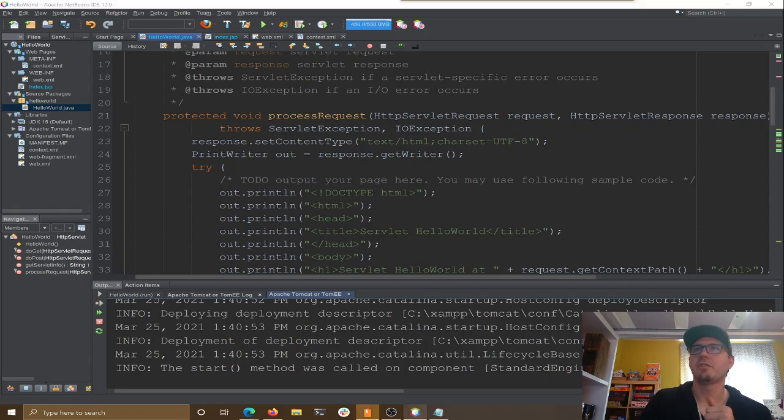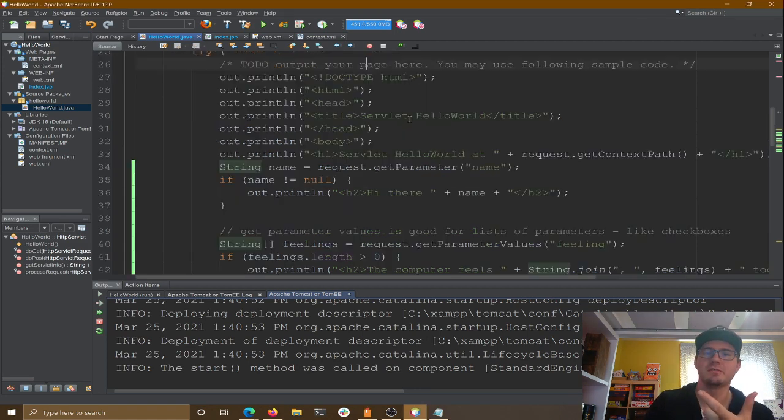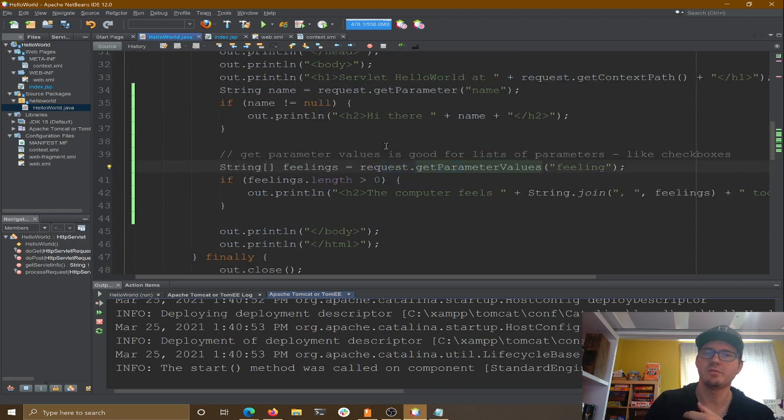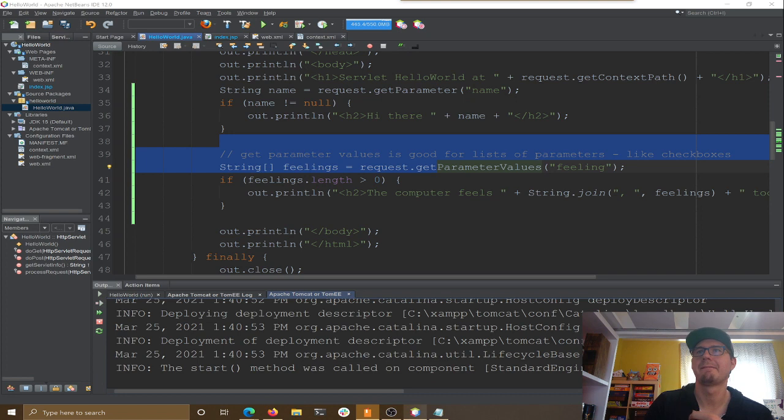All right, how are we feeling about servlets and getting information? Like getting our post and our get data out? Right, it's pretty easy. Get request, get parameter, or get parameter values. Looking good so far? All right, you okay with that?